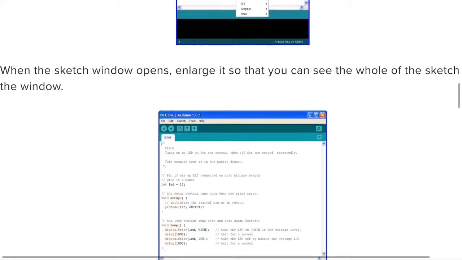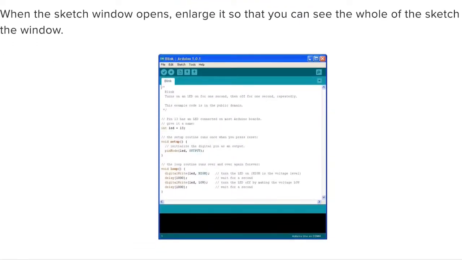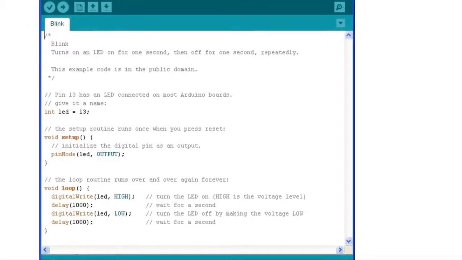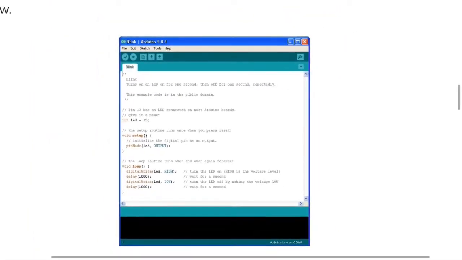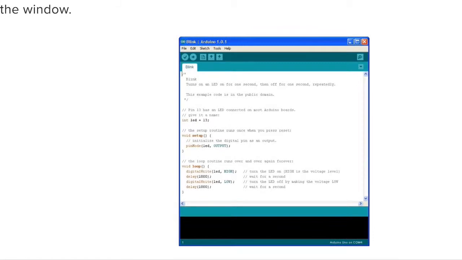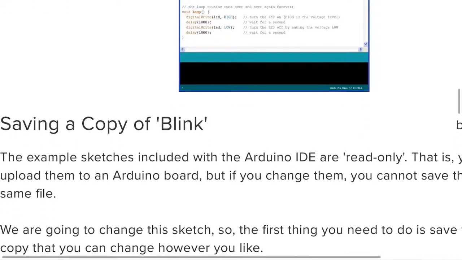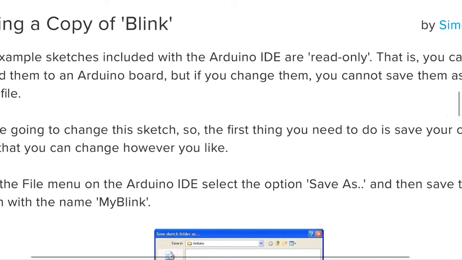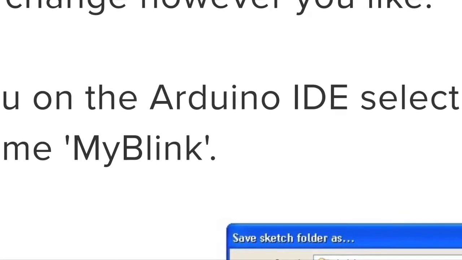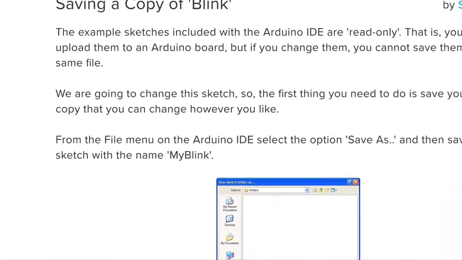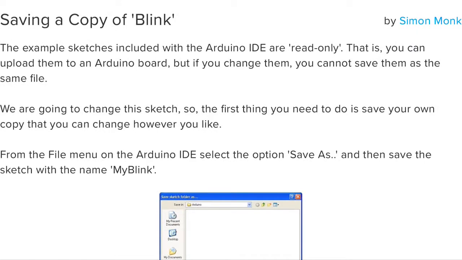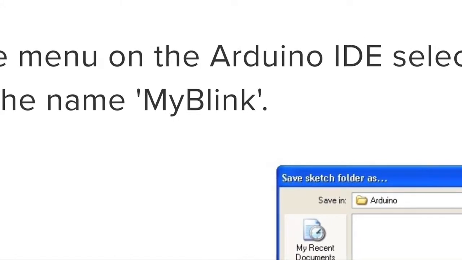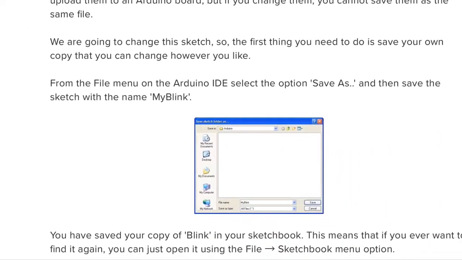So the sketch window opens. Every code is called a sketch. So this is the sketch of code that you're going to be working with. They're really nice. They've preloaded it for you, so it's really easy, and today is really just an introduction of how this little computer works. So now you save a copy of it. This way you can edit it, so you save it as My Blink. Maybe you should put your initials there and have your own specific file so that we can run this throughout the day without having any interference from everybody doing the same thing. So again, please save it as My Blink and your initials when you save the file.